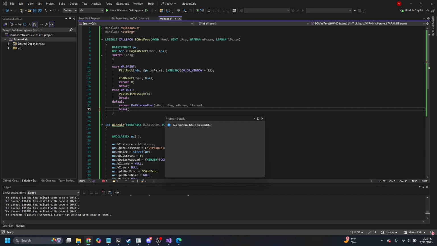Just reading about COM right now. Okay, so we need to CoInitializeEx. Is that the function? Yeah, I guess that's the function. No, it's not. Okay.